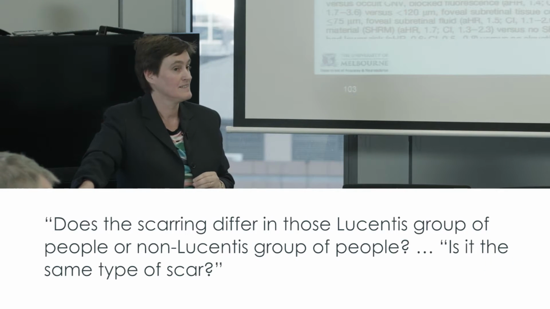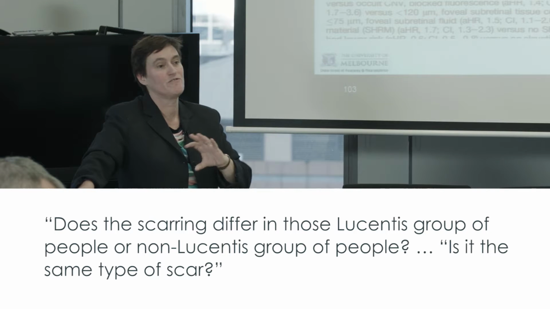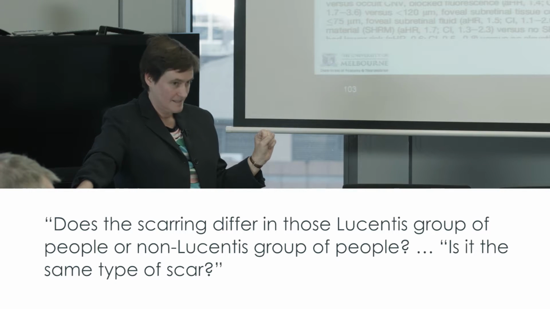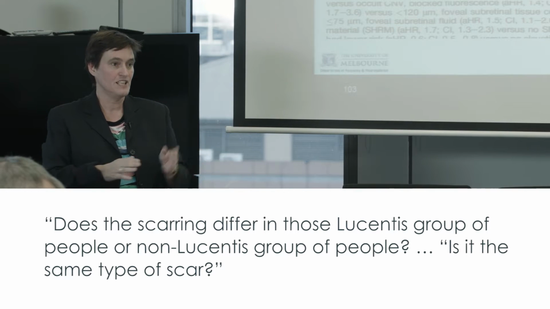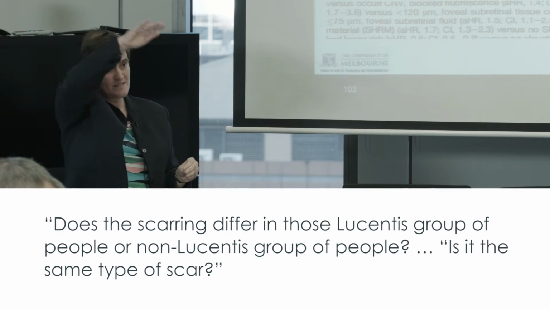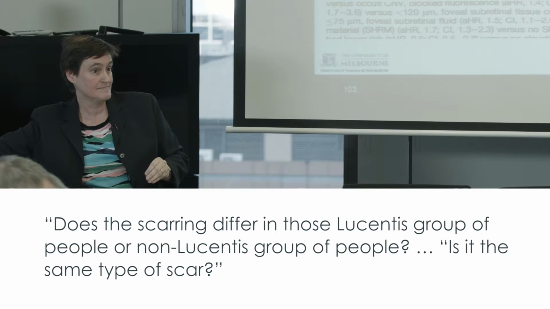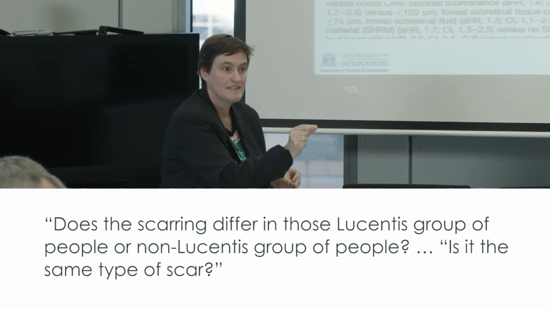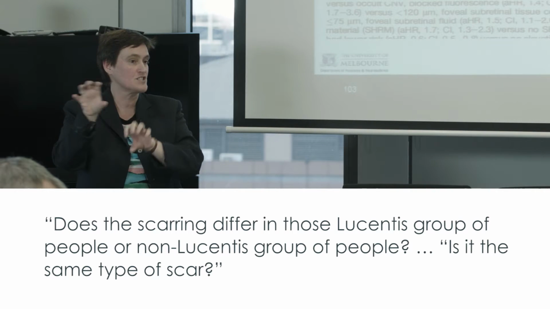You had a question, sir? Does the scar development just appear in those Lucentis treated people or non-Lucentis treated people? Scarring will happen, if you don't treat, you will go blind and it will be scarring, full stop. It's the same type of scarring that comes later. So there's two things. If you don't treat, you get scar. If you treat, most patients respond, but then over time, 50% or 45% develop a scar. Then there's another group, that 25% who don't respond at all, they will develop scar. Does that make sense? It's a discussion of two different types of groups.